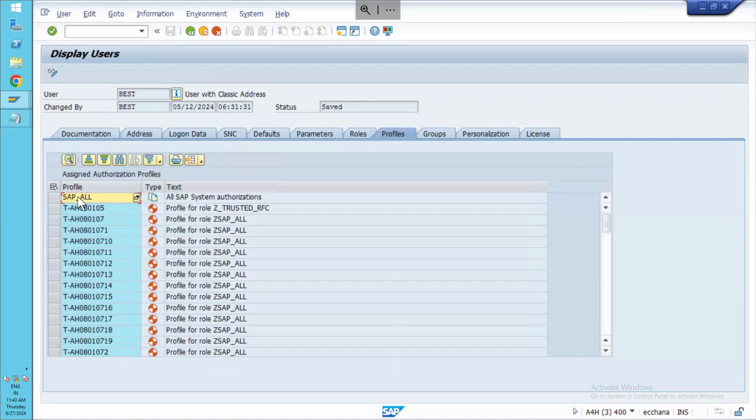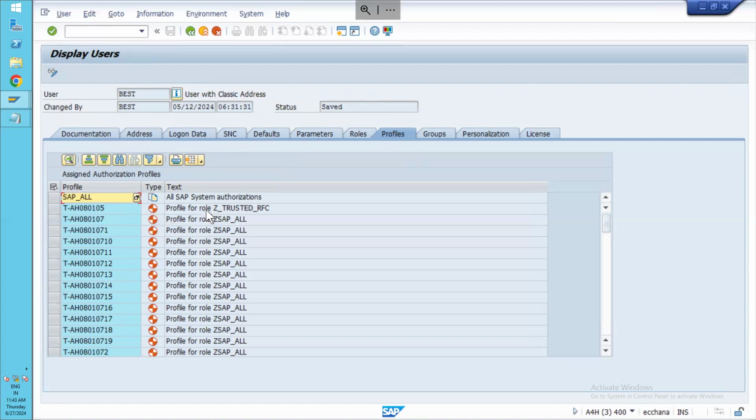This profile holds all the access available under SAP. And SAP_NEW is another profile that holds all the new concepts given by SAP in the newest releases.